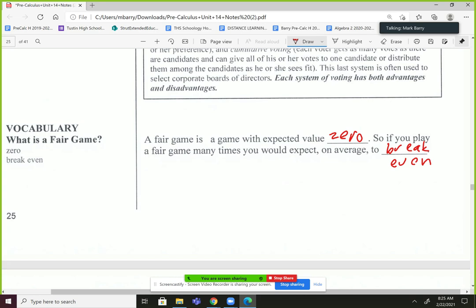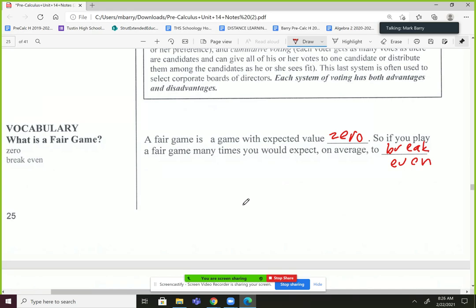The easiest example, and I don't think we have it here on our notes, but what I always think of for a fair game is Super Bowl squares. You guys ever play those? There's 100 squares, and you put your name in as many as you want, and let's say you pay $1 for each square, and if the score comes out and you win, you win $100. Everyone puts $1 in, and if you have 100 people, the $100 comes right back out. There's no house taking any money there. So even if you pick one square and only have a 1 in 100 chance of winning, it's still a fair game because if you do win, you win $100.